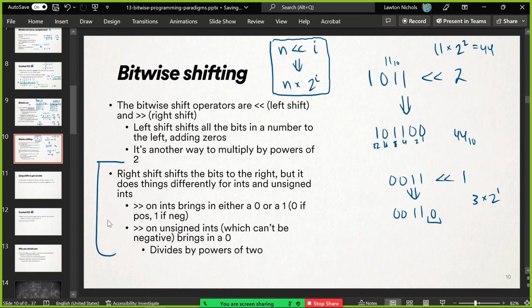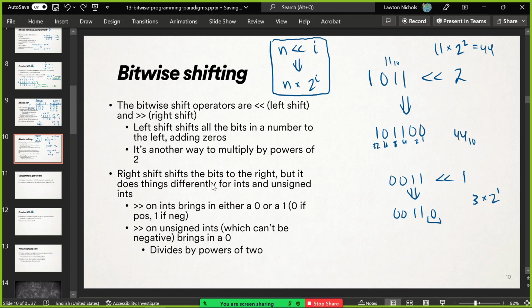But to go along with left shift, of course, there's right shift. So right shift shifts bits to the right, which gets rid of them, right? Gets rid of the ones over on the right. Just like left shift technically is getting rid of bits way over on the left. So if you had a large value, it would mess with it. This one will mess with small bits.